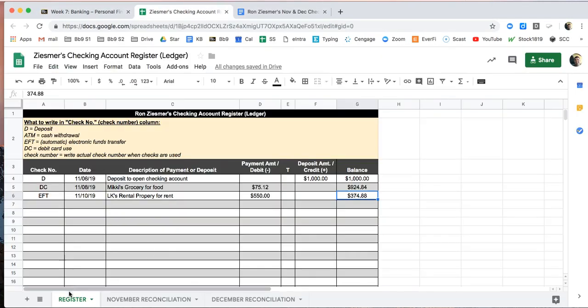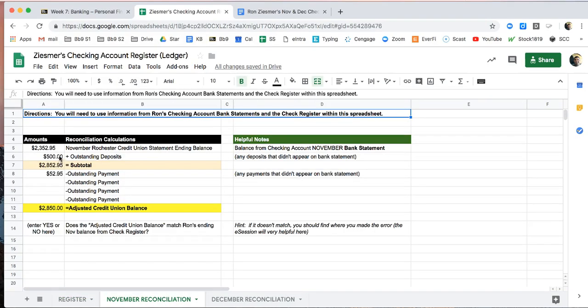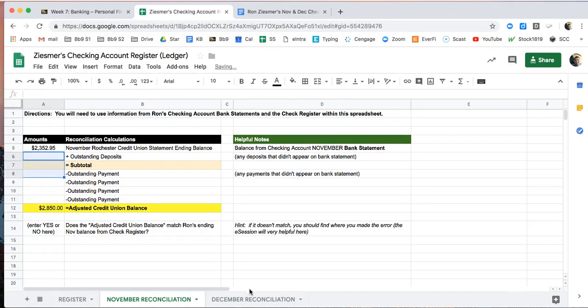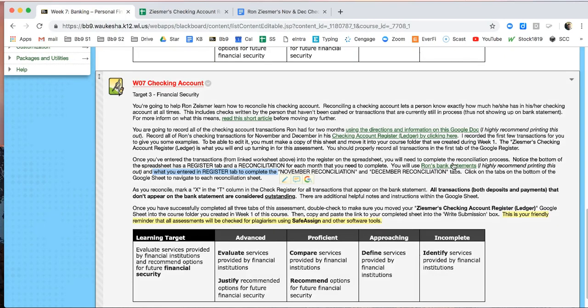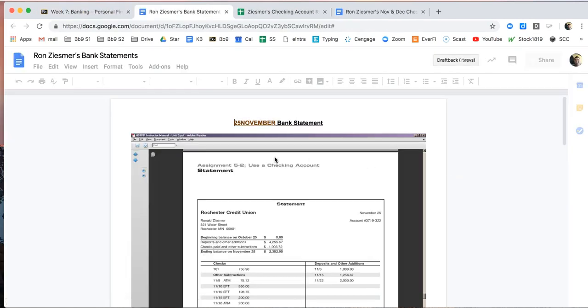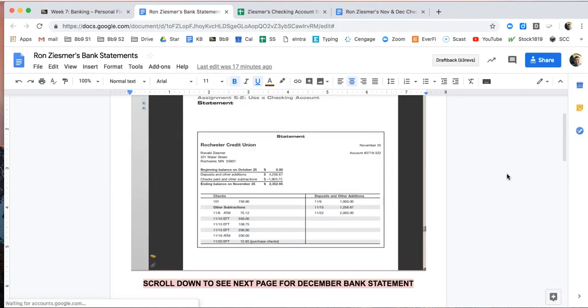So if you look here, we have a register here. And then on here we have our, oops, I was actually making a key, and I had some answers there. You saw a few answers to get you started here. But essentially what you're going to do is open up the bank statement. Like I said, if you have a checking account, you get a bank statement every single month. Sometimes it's paper, sometimes it's electronic, but it looks something like this.